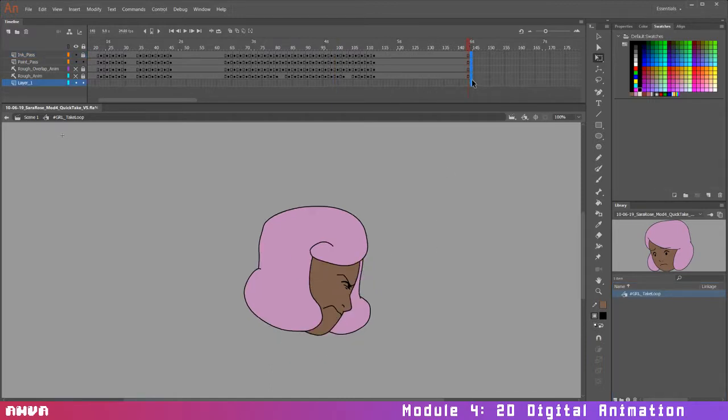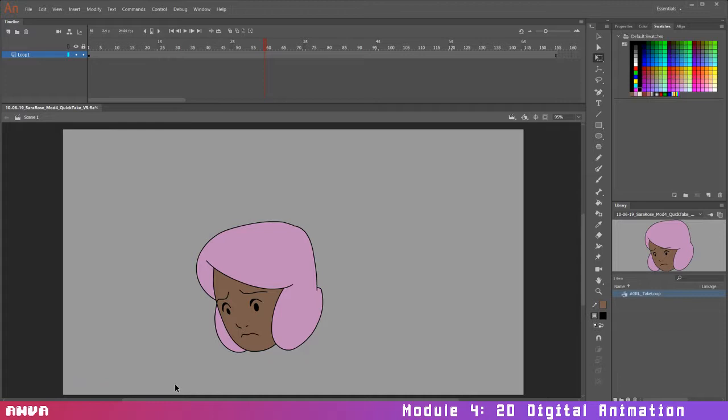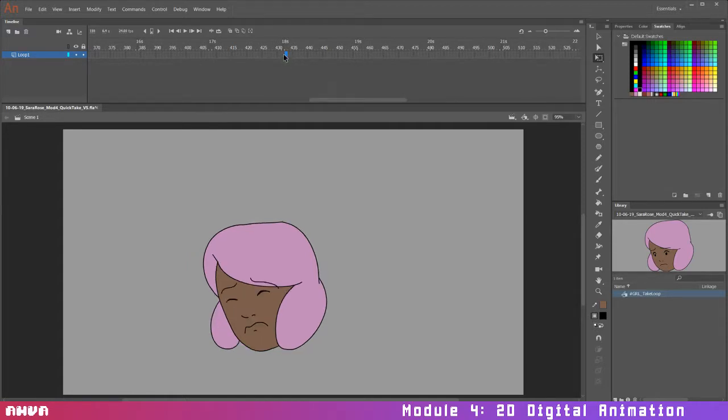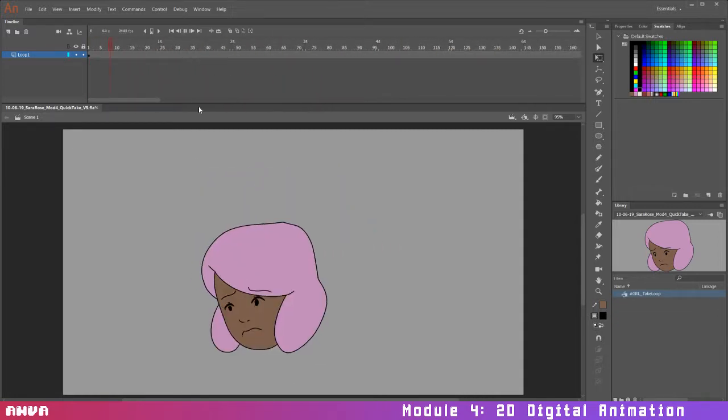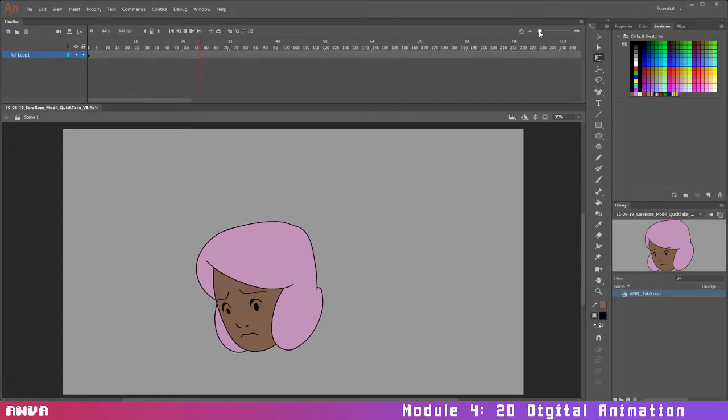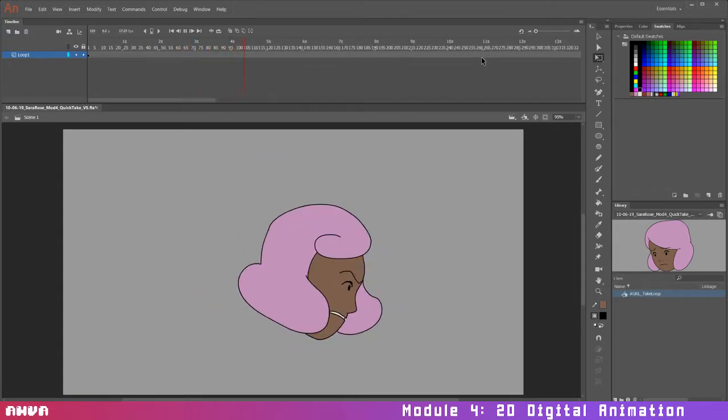So I'm going to have this come out specifically to the 6-second mark, just to make that easy for me to know over here. So now I can say I want this loop to hold 3 times. And because it's 6 seconds long on mine, what's 6 times 3? That's 18, right? So I want to come out to 18 seconds right here. I'm going to press F5. This will allow it to loop 3 times and extend the length of the animation a little bit. This will give time for some music to play in the background, which we'll get to in a second.